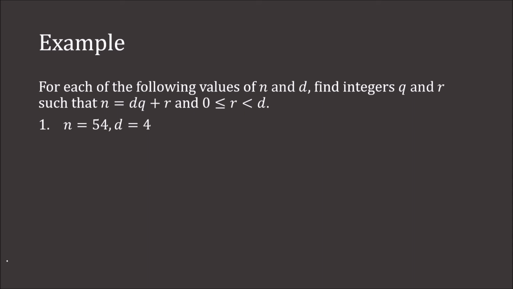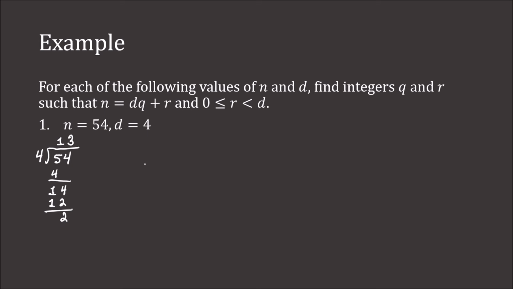So if we look at this, and we go, okay, well, let's put 4 into 54. What'll happen? Well, 4 goes into 5 one time. We're left with 1. If we bring down this 4, we have 14. So 4 goes into 14 3 times. We have 2, and 4 does not go into 2. So you should remember from basic elementary arithmetic that 4 goes into 54 13 times with a remainder of 2.